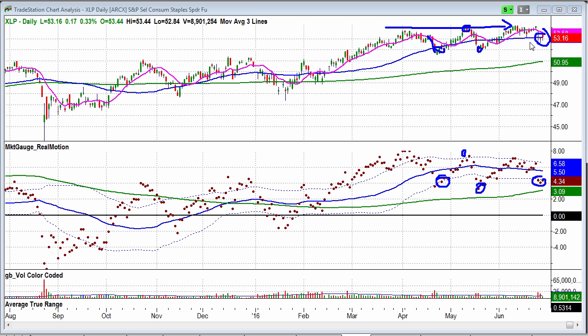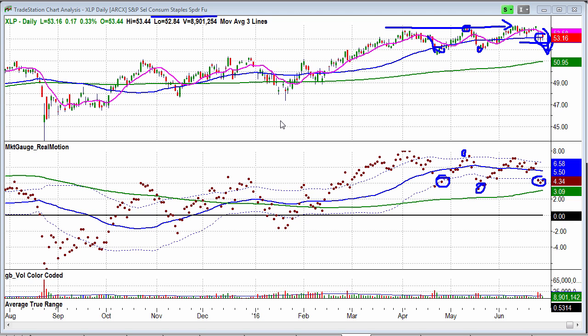Now, I suppose this could be interpreted as good or bad if you were to say that consumer staples are defensive. However, I would be really cautious if consumer staples start to break down here. We know from the momentum that the momentum there is waning. All right, so one thing we don't want to see if the markets do start to slide is consumer staples sliding with them.